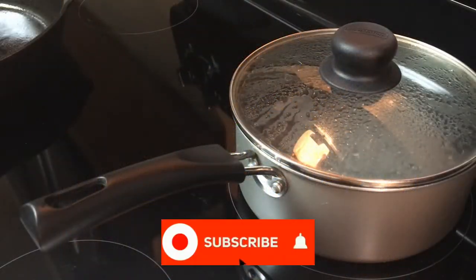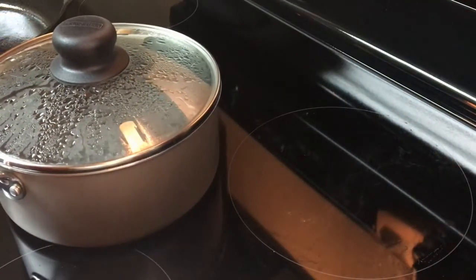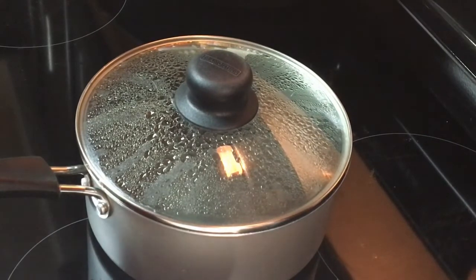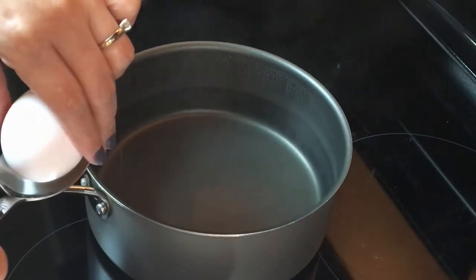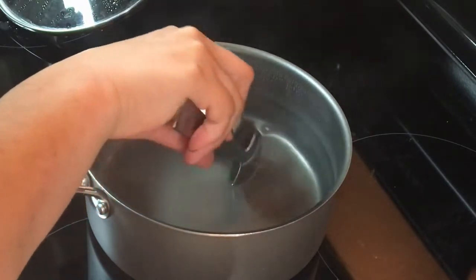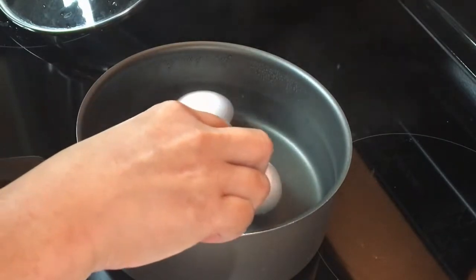But first, let's make our soft boiled eggs. I have boiling water here. Let's turn off the stove and completely take it off the heat. I would suggest waiting at least a minute or two before putting the eggs in. We can now place our eggs into the hot water — I'm only making two eggs, but of course you can make three to five. Slowly put the eggs in there. The size of these eggs is large, so we have to set a timer for 15 minutes.